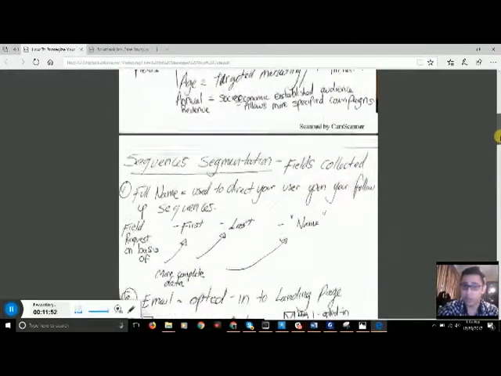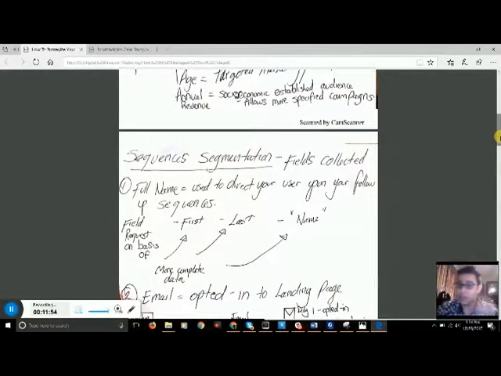So annual revenue could be used to determine, for example, socioeconomic standards of that specific person. So for example, if they make over $200,000 as an example, you know that they have a specific type of lifestyle, meaning that you can craft your campaign a little bit differently. So it's just kind of ideas that you have to think about as you are developing strategies of how you can use it.